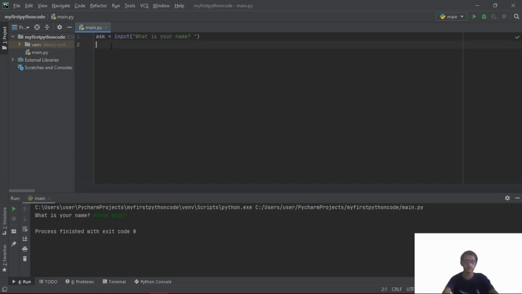So next we want to print this ask variable, whatever our name is. So let's run our Python code. Here it asks us what is your name, and for me I'm going to type in Ahmed Bakar, enter, and you see I get my name printed on the terminal as Ahmed Bakar. You can do a bunch of other stuff such as Tim, and we get Tim. You can do many other things.